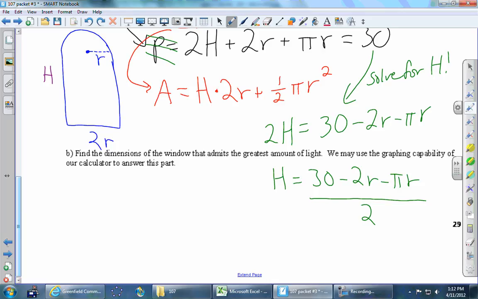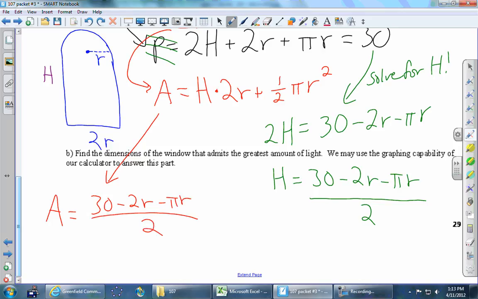And the goal was to take that h and do what with it? Was to substitute, plug it back into that red equation for h. It's going to get messy. That's okay. We can handle messy. All we have to do is carefully write it down. Area equals. Instead of the h, we're putting that whole thing that we just found in green. And what happens after the h? We're not up to the pi r squared yet. Times the 2r, right? We're copying everything. And then plus the half pi r squared.